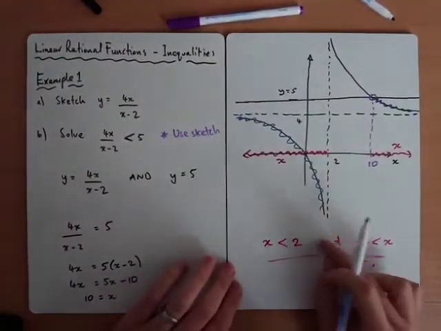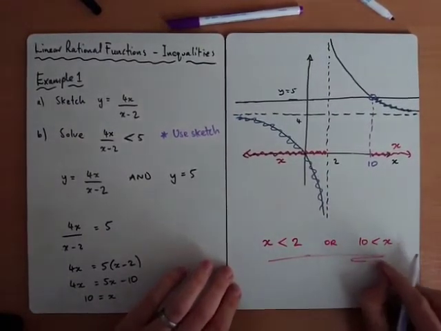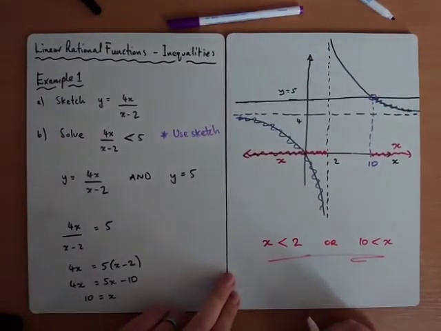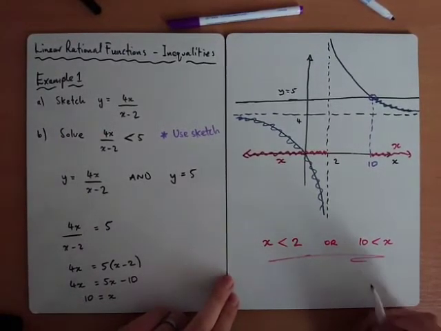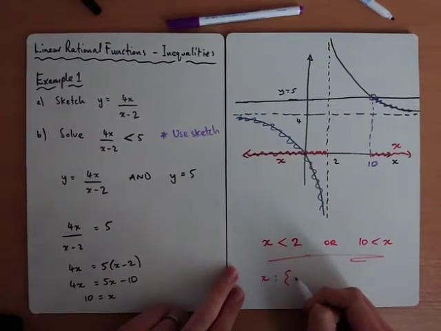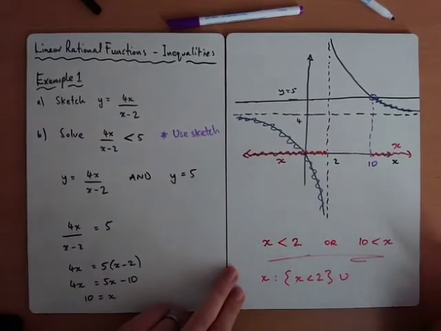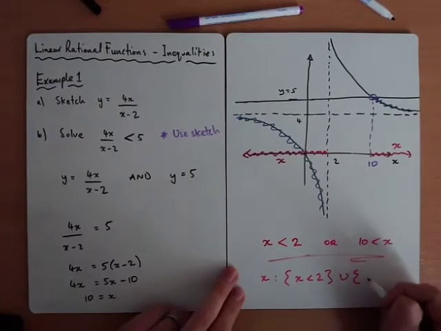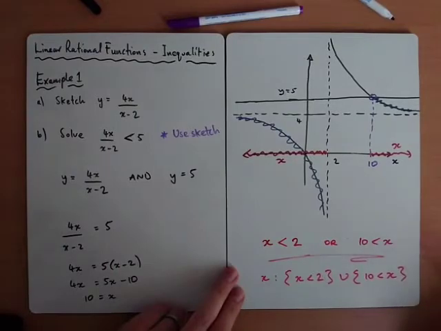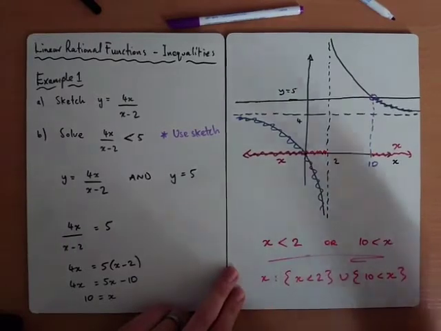Sorry, before we move on, just a slight technicality. I think we should say or instead of and. Also you might see set notation in A-level maths. It's not a big part of the further maths, but it's just something to be aware of. They might write it in set notation. And or we'd use this. If you write those two inequalities down, you will get the marks for this question.